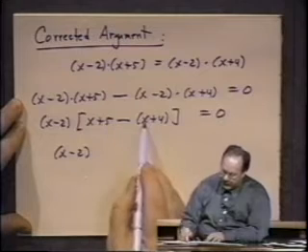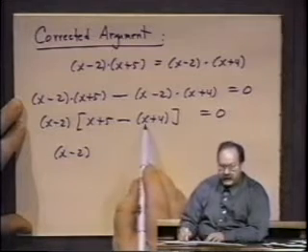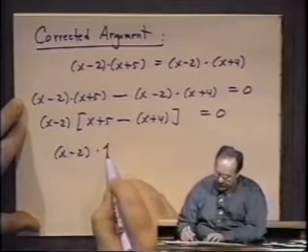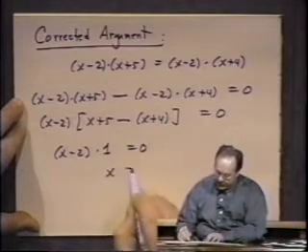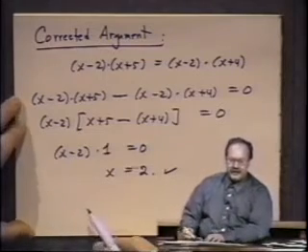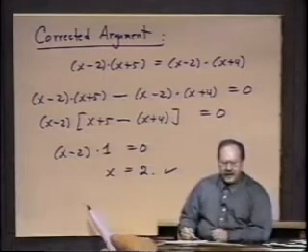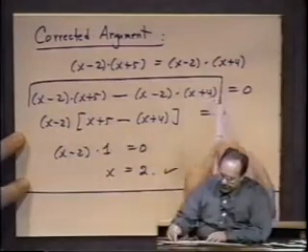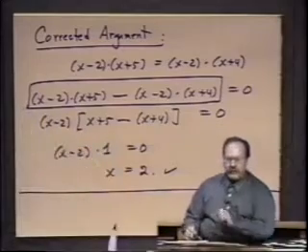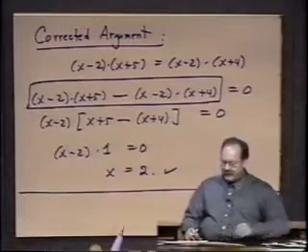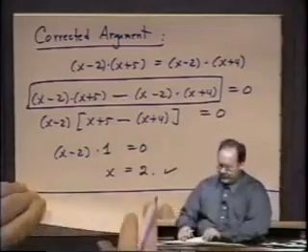X plus 5 minus x makes the x's go away. 5 minus 4 gives me 1. So I have x minus 2 times 1 is 0. And of course, the only solution to that is x equals 2, which is what we started with. So there is no problem here. There's no contradiction. And really, putting it in this f of x equals 0 form was the key to avoiding that mistake. So this is just a little piece of advice that I wanted to point out to you.